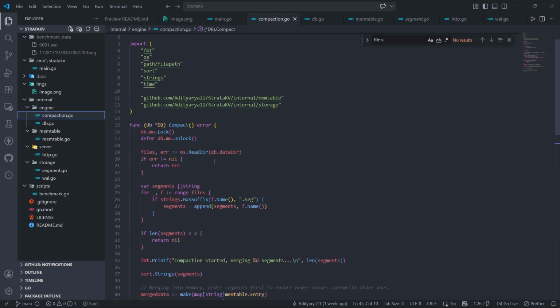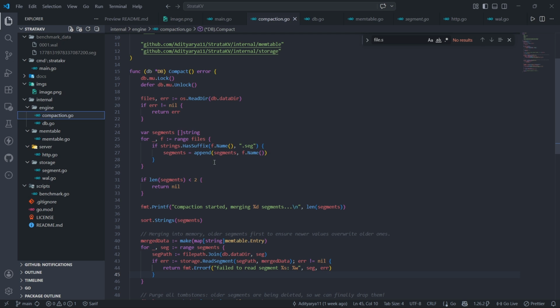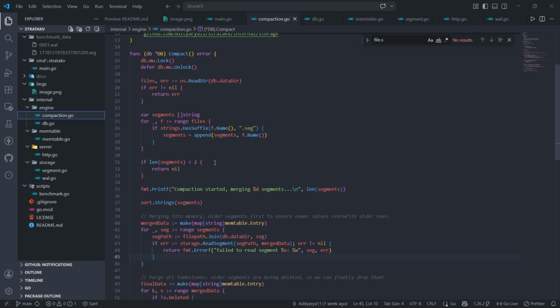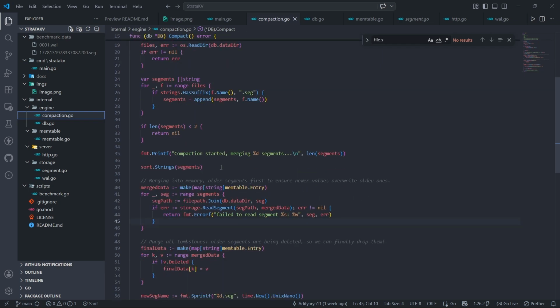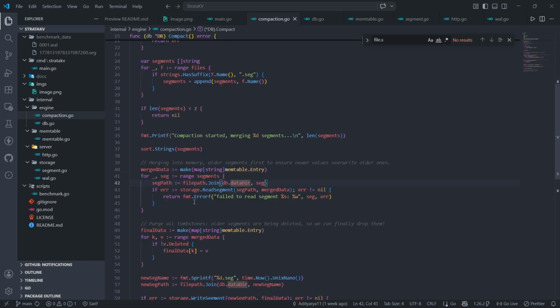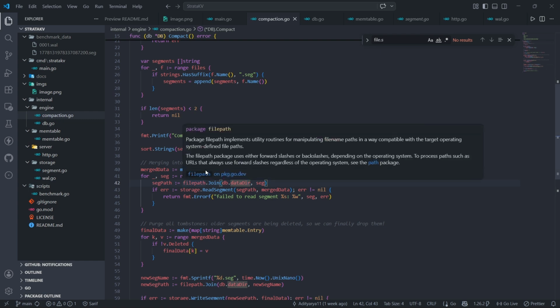Another major challenge was read amplification, since the system uses immutable segment files. Repeated overwrites and tombstones can cause segment growth over time and may lead to infinite logs. So here the merging into memory is happening. Older segments are ensured to come first, and then the next segments are inserted. This is the complete logic of merging the data. It merges fragments and segments, removes historical entries, and purges tombstones.